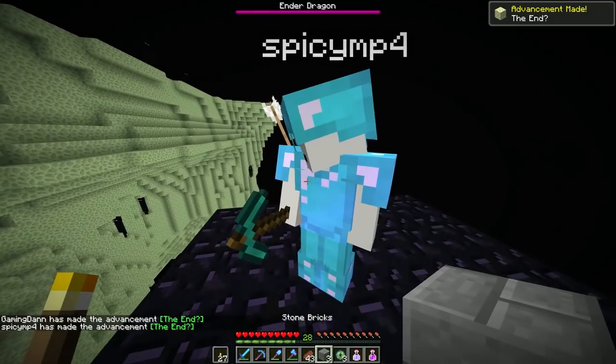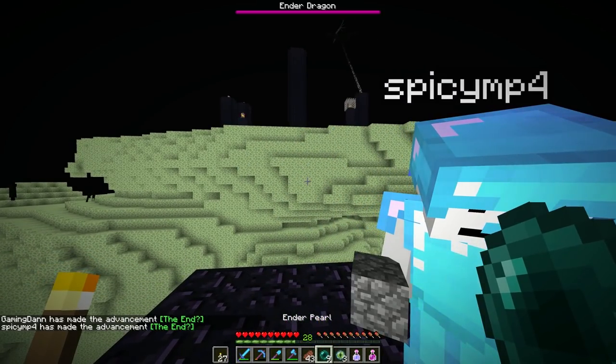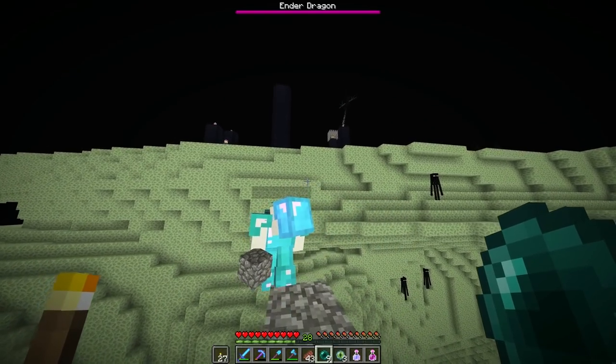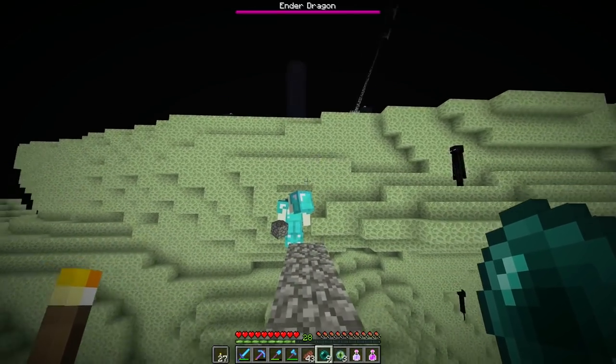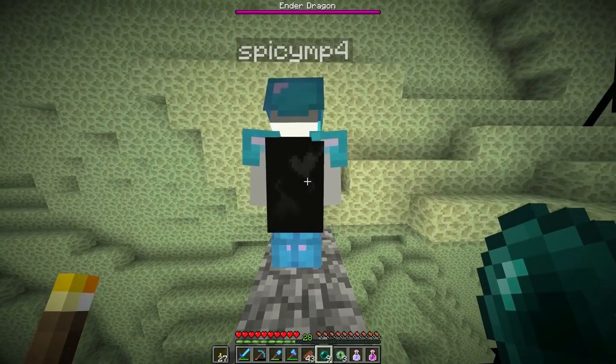Do you have any blocks? We need blocks. I don't have any blocks. You're holding blocks. I have three. Do you have any ender pearls just in case? Oh shit, the endermen are gonna attack us. Just don't look at them.